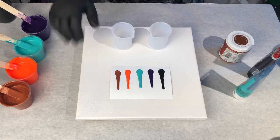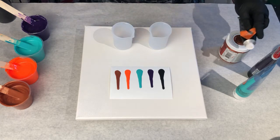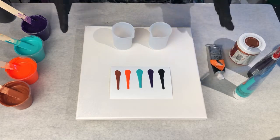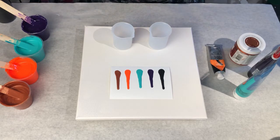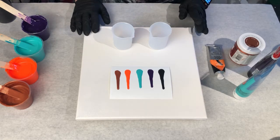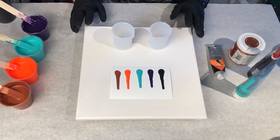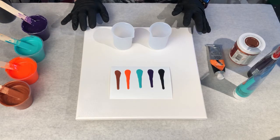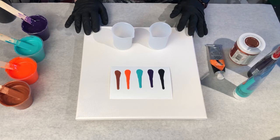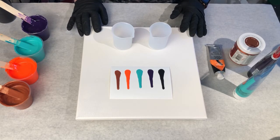Okay, so what you see here today is everything for my Little Pouring Art Family Facebook group Ring Pour collaboration. So excited to do this. I've never done a ring pour before, so we will see. You get to experience this with me. So I hope everything turns out well.